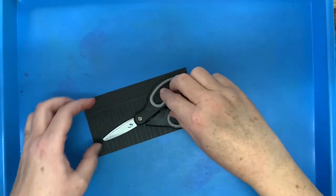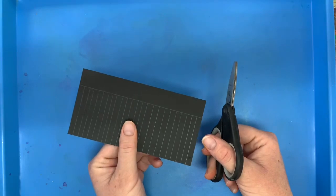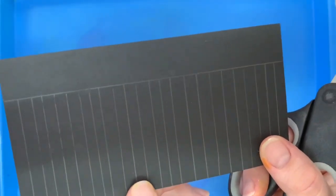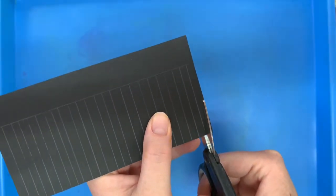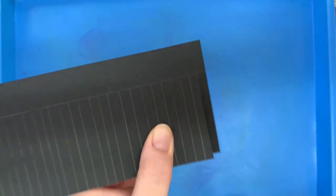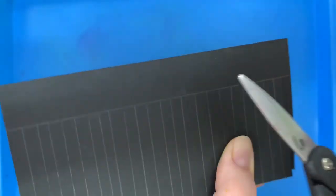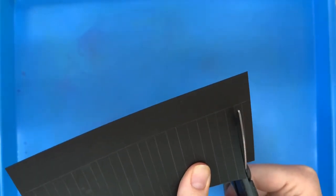While I'm waiting for the coffee filters to dry, I'm going to practice my scissor skills with scissors and this black piece of paper. This page has some stripes marked with a pencil and we're going to want to follow those lines with the scissors, stopping when we get to the line at the top that goes across — so no cutting happening in that area at the top. It's going to eventually make some really fun fringe.